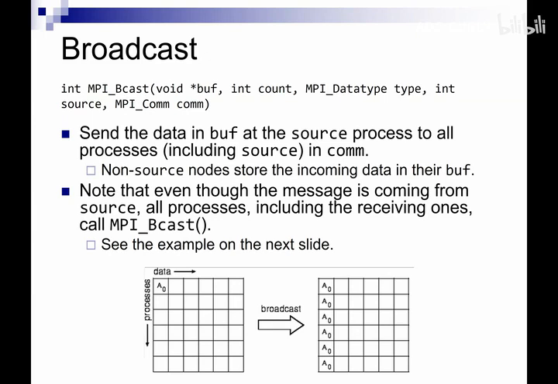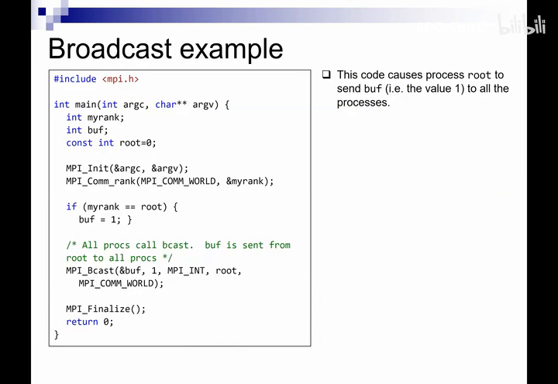Now, remember that MPI is this SPMD model. That means that every process runs the same program. Here we're trying to do a broadcast from a source node, so let's say that node is node 0. Then node 0 is going to call this line in its program. But because every process is running the same program, all of the other processes will also be calling MPI broadcast.